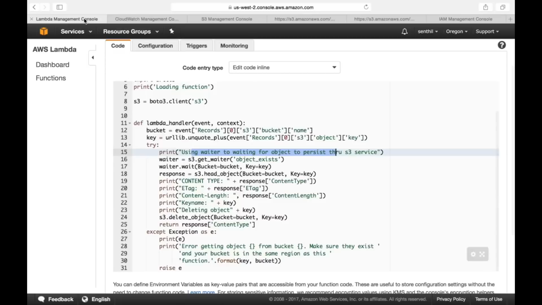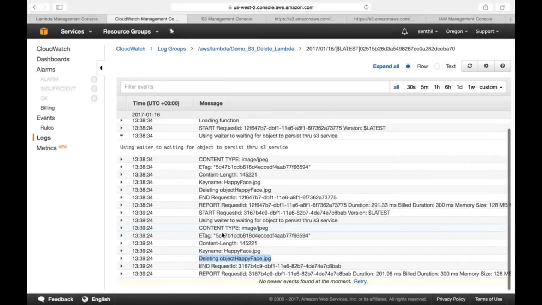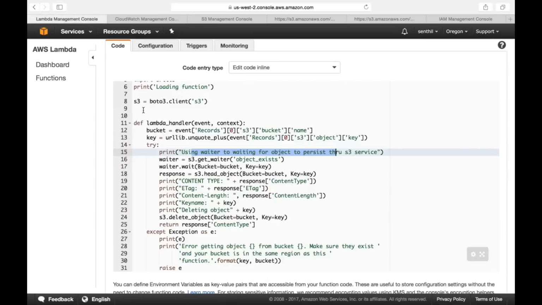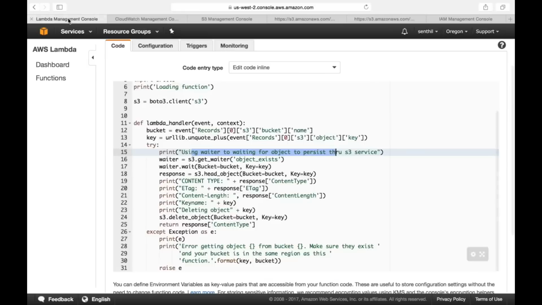So when you write code, write meaningful exceptions, meaningful comments, and whatever you print, make it step by step. I would say for every function, create a proper print statement. In that way, we know where it failed at least and how long it took. It took like 200 milliseconds, so that's fine. So this confirms my objects got deleted by using the Lambda function.